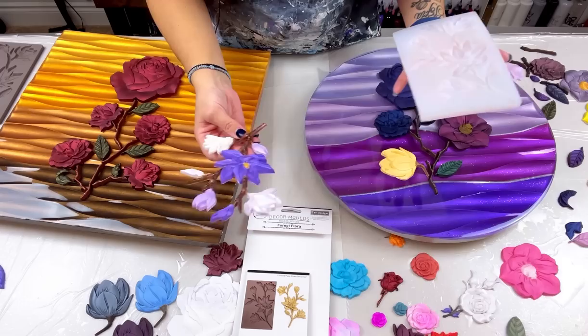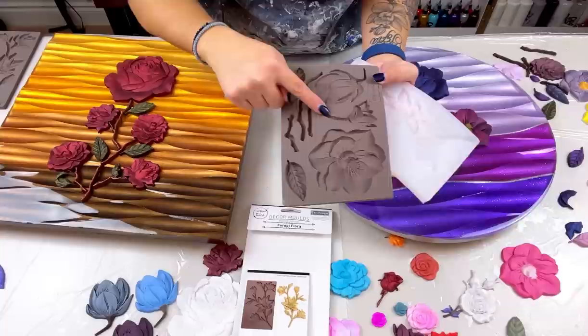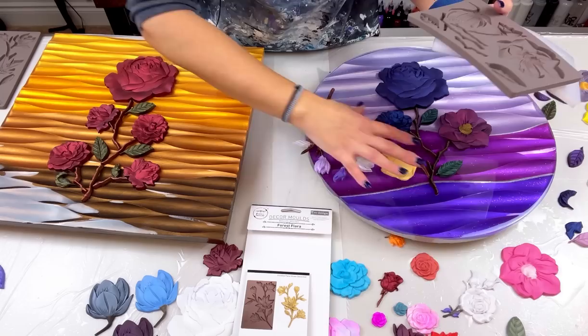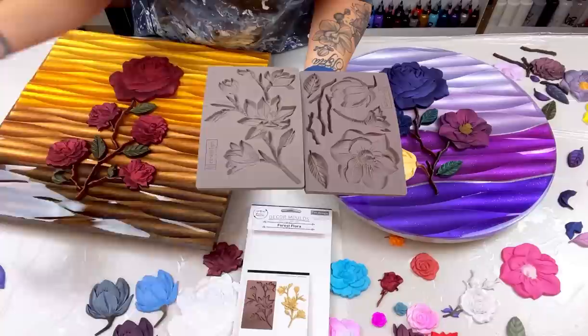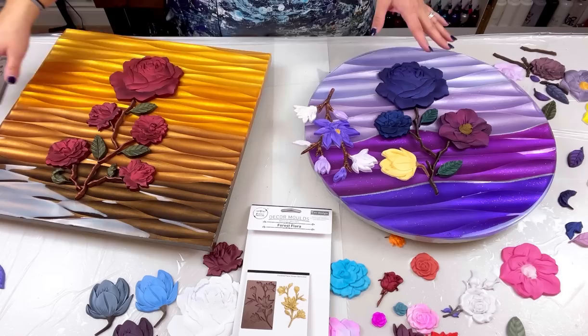It has to do with the kind of mold material. If I used Cinnamon for the stem in the expensive mold and Cinnamon in the cheap mold, they end up different colors when taken out. So they won't match if I'm trying to pair them on the same piece. That's why I ended up buying the Redesign version — so that all pieces at least match. Keep in mind that the cheaper version will come out completely different colors.